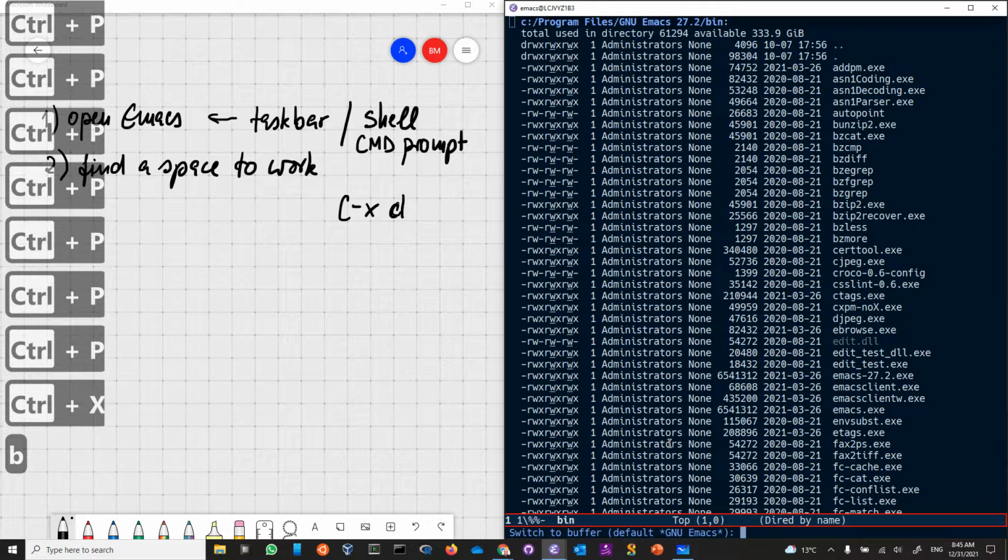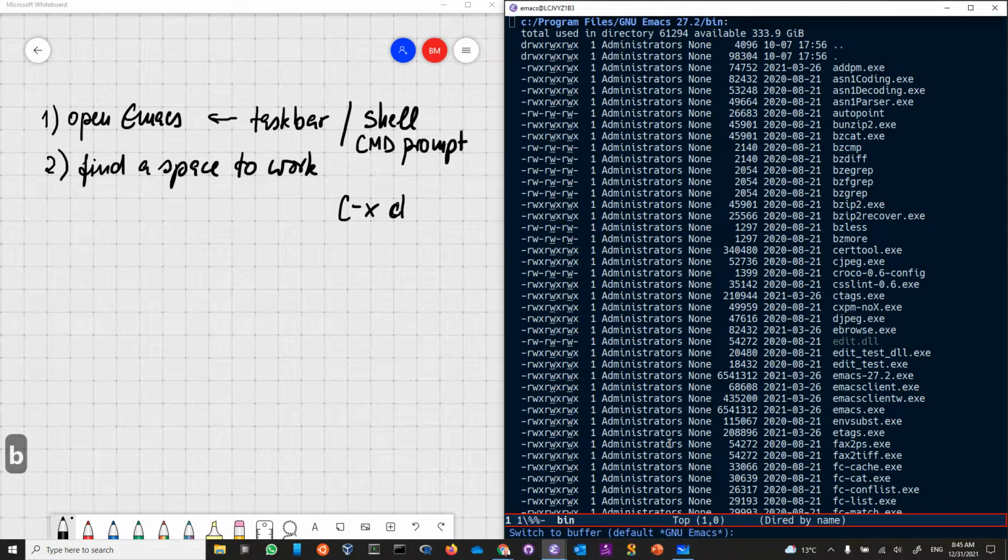I just typed Control X B to go back, switch to buffer. I'm going to do that again, Control X and B. When I do that, I can go back to the previous buffer. I can also do a bunch of other things. I can cancel this command if this is not what I wanted by typing Control G. And I can cycle with the mouse through these, but I want to stay on my keyboard, so I don't want to do that. I can cycle through the different buffers as well.